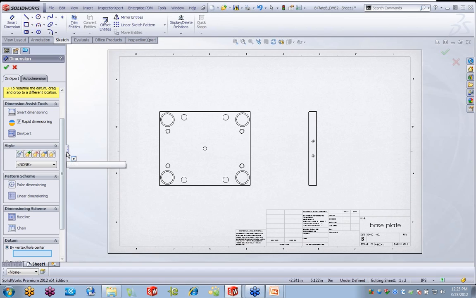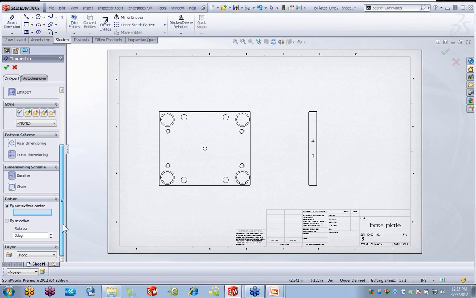It's looking at how it needs to dimension it based upon datums that you provide. Now the schemes that we can use are polar or linear dimensioning. We can use baseline or chain dimensions as well.